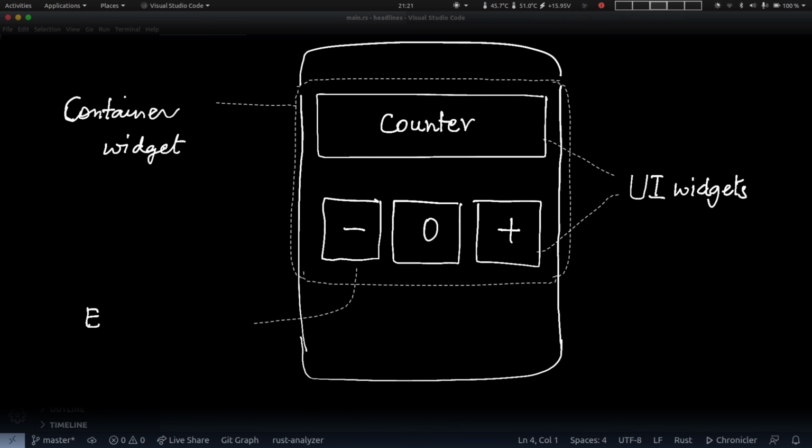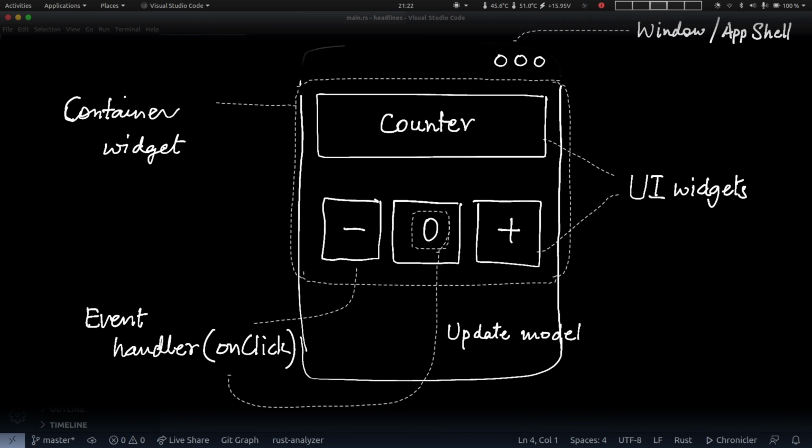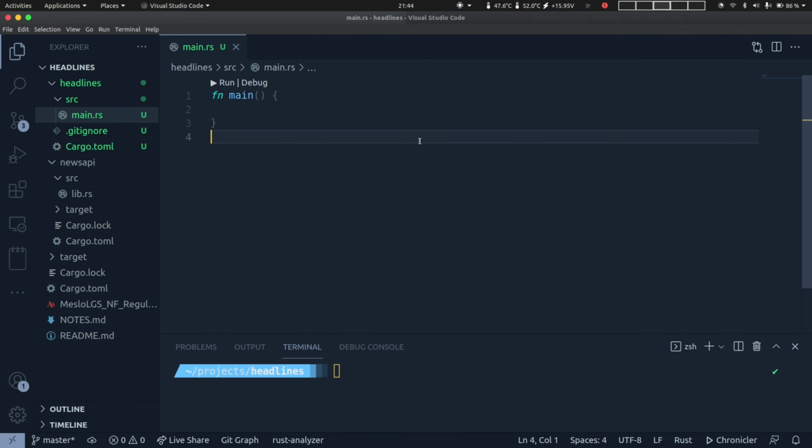And UI widgets are basically widgets that contain some state and have a visual representation on screen. So this would be like a text label or a button. And then you also have an event handling loop, which handles inputs and interactions by the user. The event loop might also update the internal state of the widgets. Finally, there is a render API, which renders the state and layout of widgets by calling the underlying graphics API, such as OpenGL. Now, this was a very abridged overview, but you get the idea. So let's start writing some code.